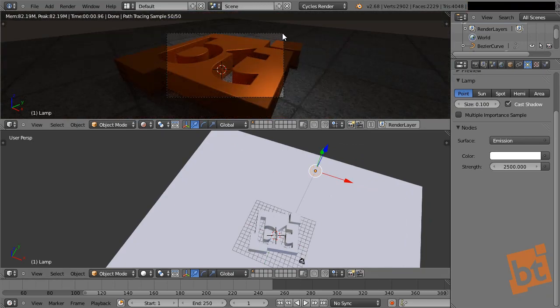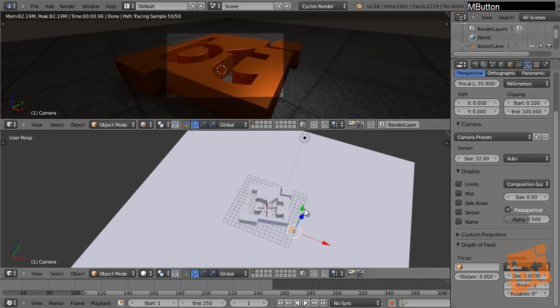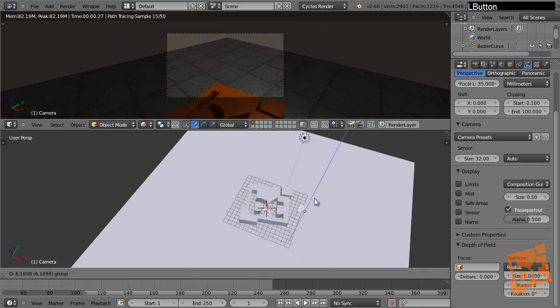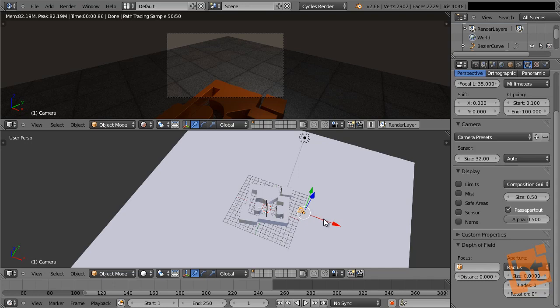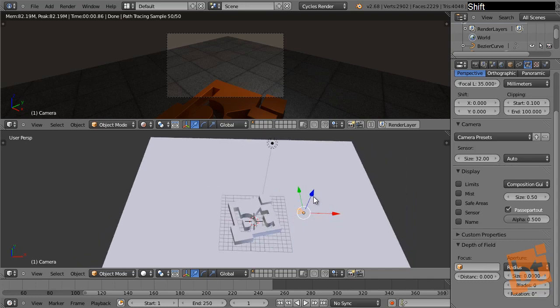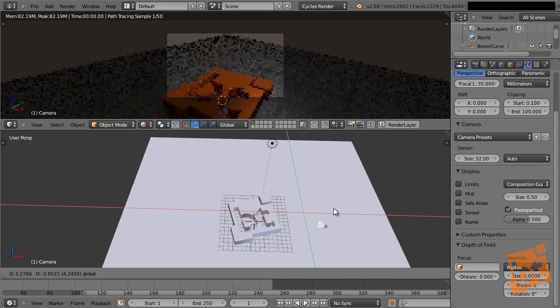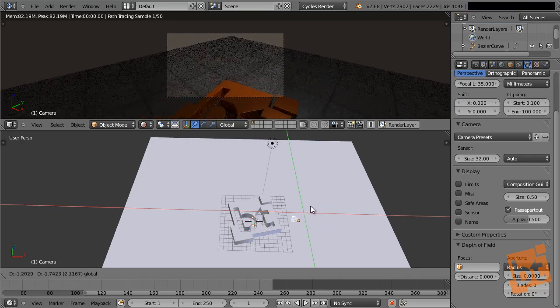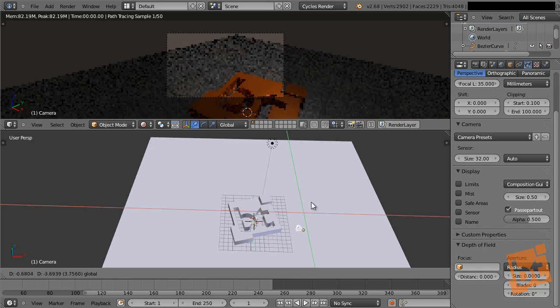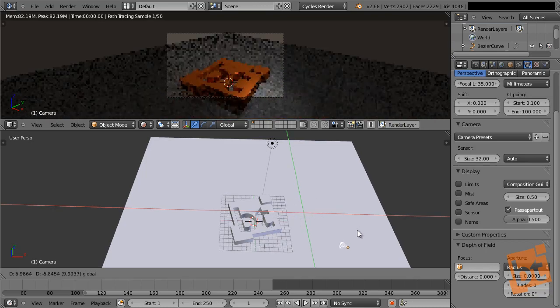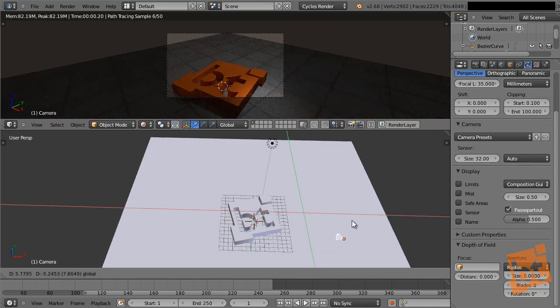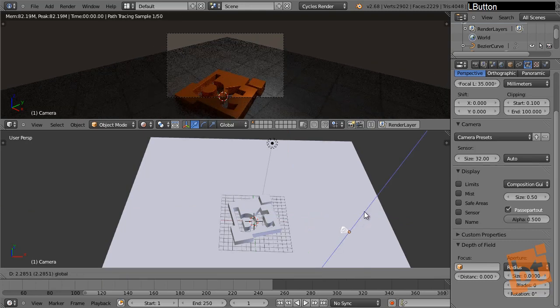Right now the camera is seeing this, and I think we can place it in a better position. So here, if we press Shift and now left click on this Z axis, I can move the camera on the other two axes, Y and X. Keep that in mind. Pretty useful.